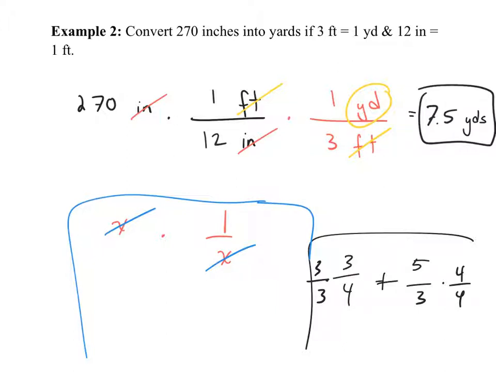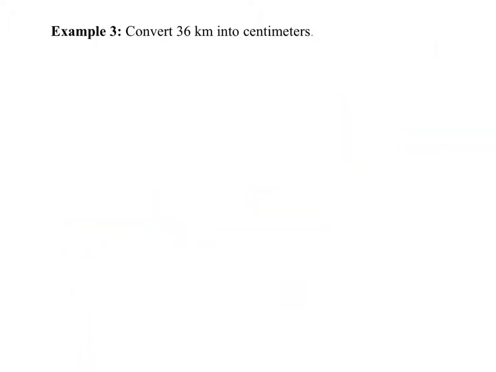So 7.5 yards is 270 inches. Okay, 7.5 yards. So one thing you can start to recognize, like I said, is you can go to your direct conversion factor of 36. 270 over 36, because again, 36 inches is 1 yard. Okay, so that's why you can jump right to 36 there. A very simple example just to illustrate the procedure that you should take. Let's get an example in.